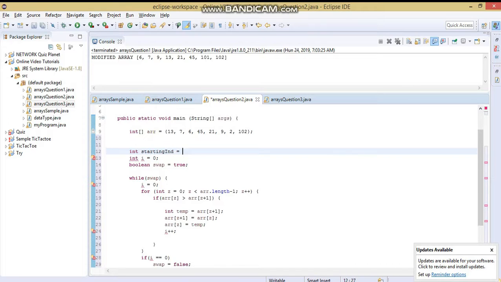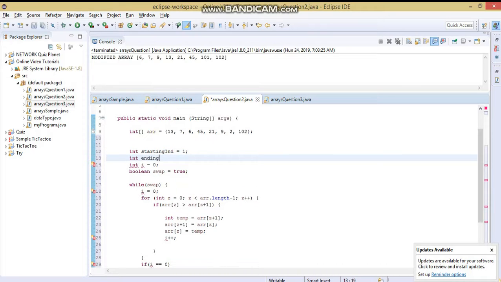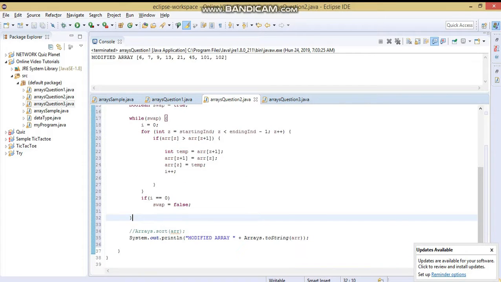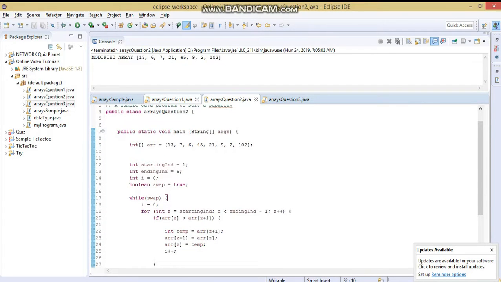Instead of z equals 0, it's gonna be starting index, then z is supposed to be less than ending index minus 1. If you run this, we're going to be getting the same answer, only for a subarray.